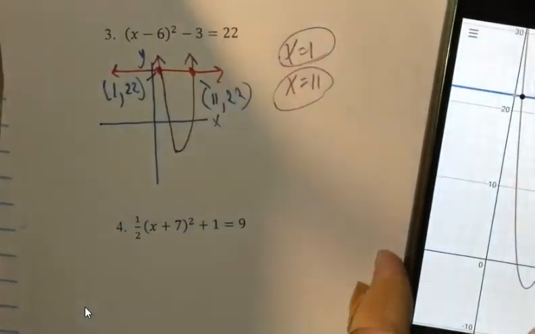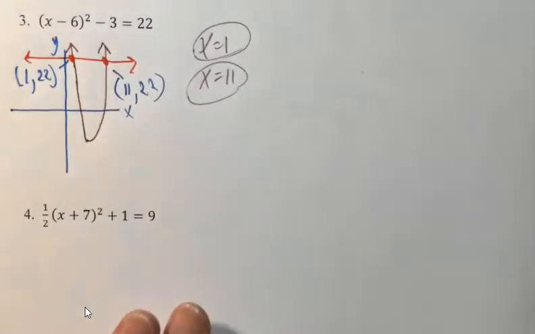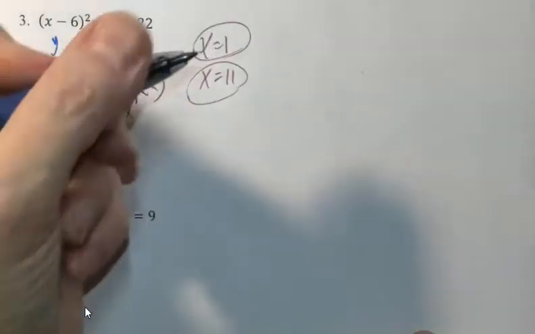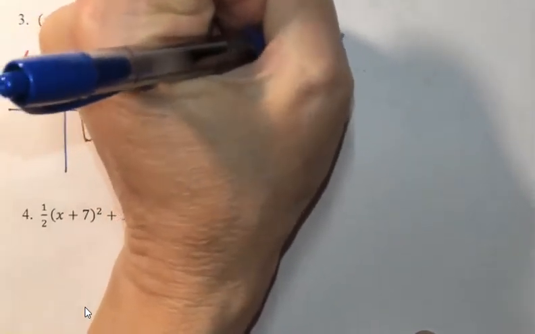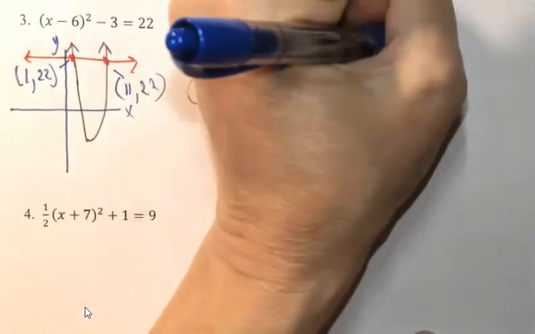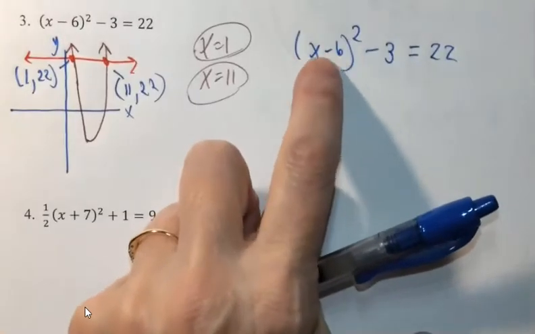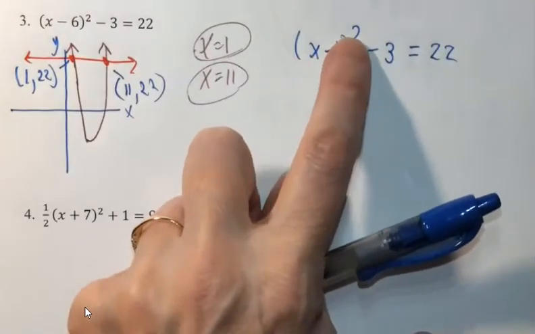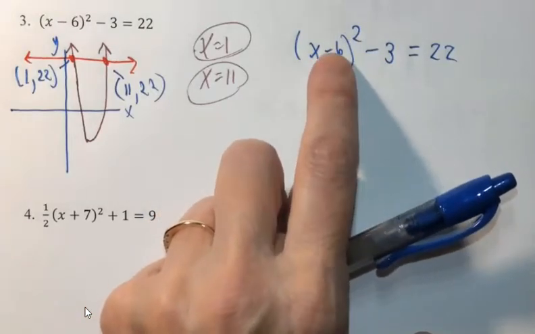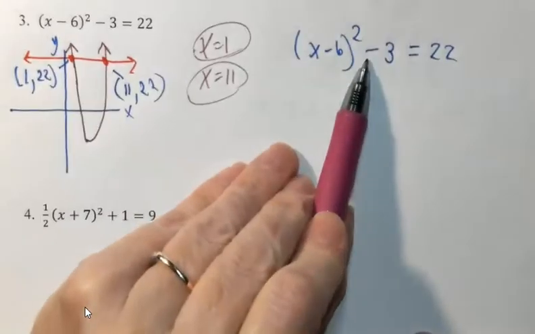All right, now we're going to take that same equation and we're going to solve it algebraically, and then we'll have basically these here for reference because we should get those two answers when we solve this algebraically. So to start, I'm just going to write the equation over so that I have my equation right next to my work. So step 1 is we're trying to isolate the x. You can't take care of this minus 6 yet because this quantity is squared. But what you can do is take care of this minus 3 because it's outside the parentheses. So to take care of it, or to get rid of it, I should say, we would do inverse operations.